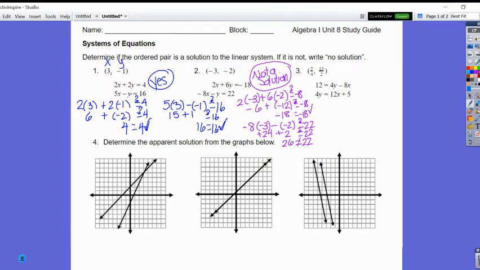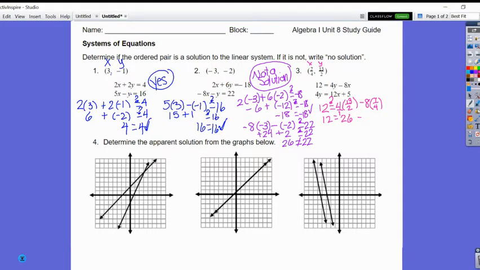And then lastly, number 3, with a new system and a new ordered pair, we're going to plug those in again. So trying to compare if 12 is equal to the right side of my equation, 4 times y. Well, remember here, x comma y, so my y is 13 over 2 minus 8 times my x, where x is 7 over 4. So let's find out then. We're going to multiply 4 times that 13 over 2. So I'm thinking about 4 over 1 times the 13 over 2, right? It's always best to multiply fractions with fractions so you can keep those levels lined up. And so that's going to come out as a 26.